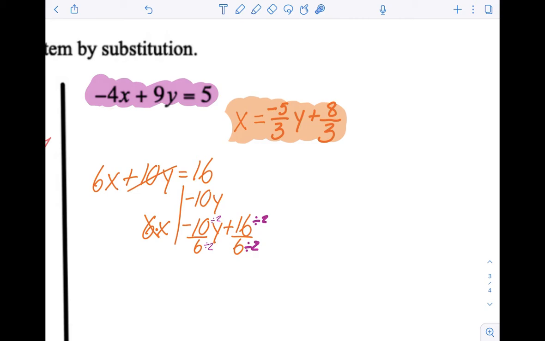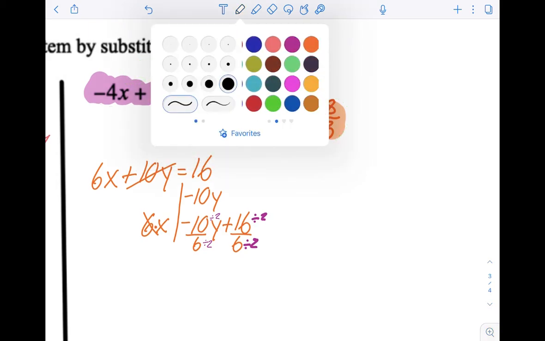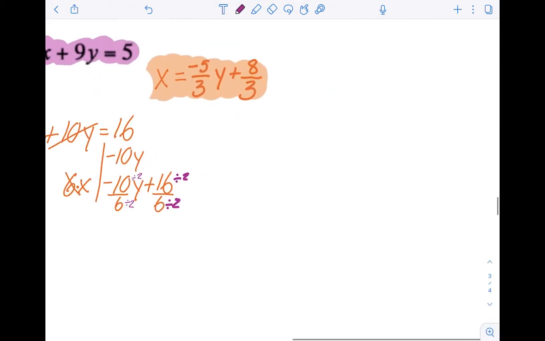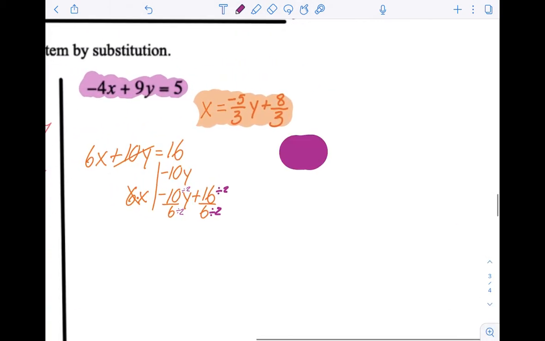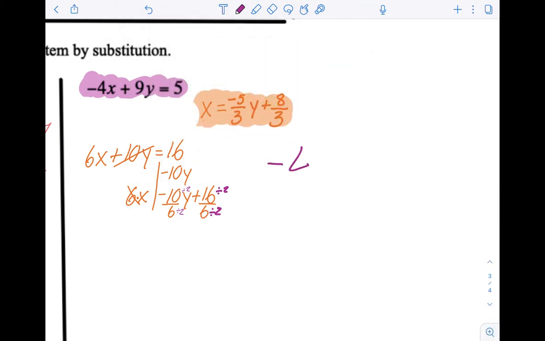So I have x. I solve for x. So this right here, that is x, is going to go into this x right here. So I am going to recopy my negative 4x. Let's see. I got to change the size of this pen first. I'm not even going to say negative 4x. I'm going to say negative parentheses, right? Because x is what's going to be substituted. Plus 9y is equal to 5.